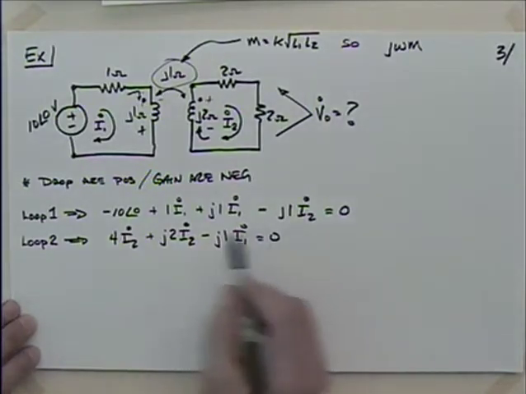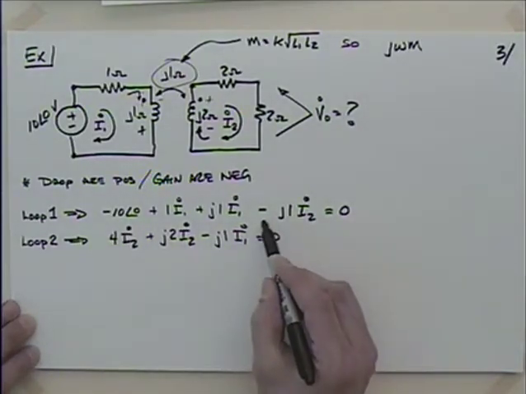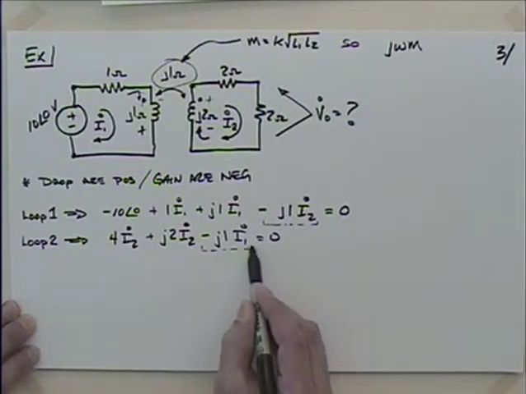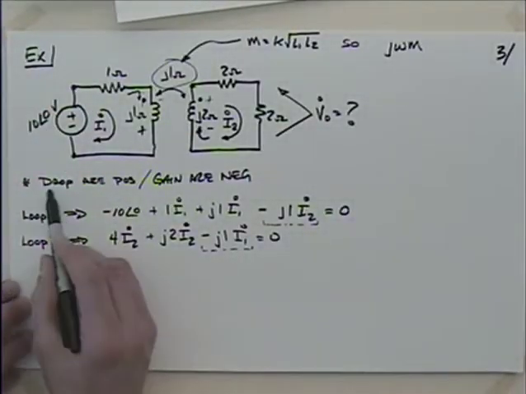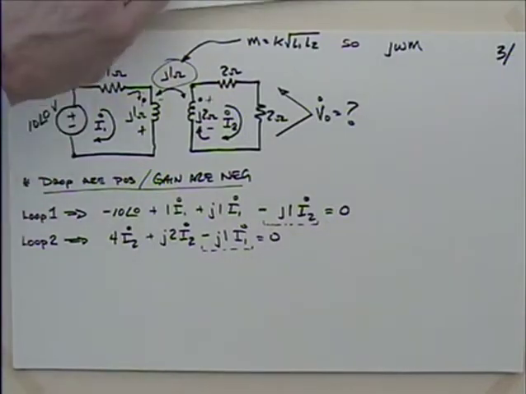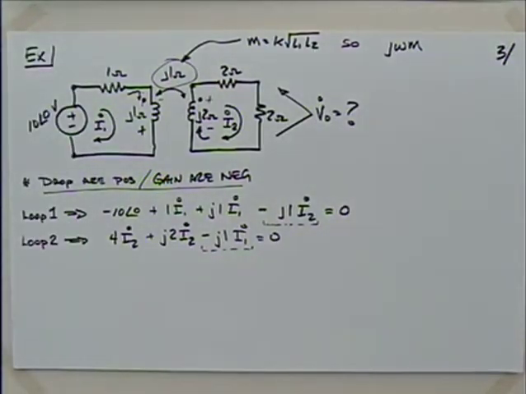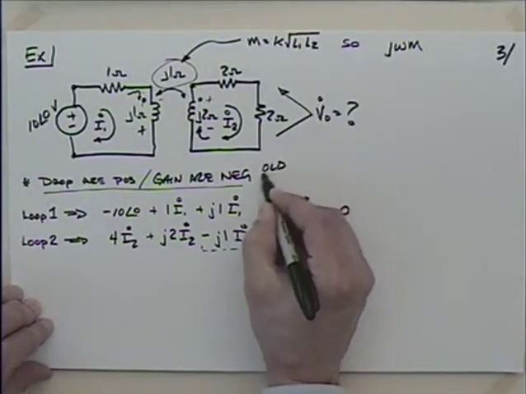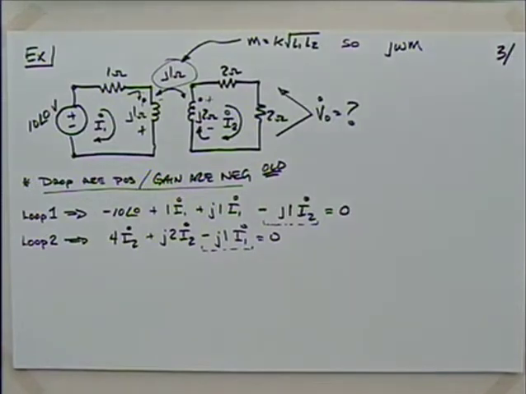So we have all of these self terms, and we have this as the mutual term, and we have this as the mutual term. And you have to use not only the convention that we just talked about with the dots, but you still have to go back and carefully use this. You'll notice I wrote that out for the first time in a long time, right? You have to carefully use that. Nothing new here. This is old, old, old. But you still have to use it.